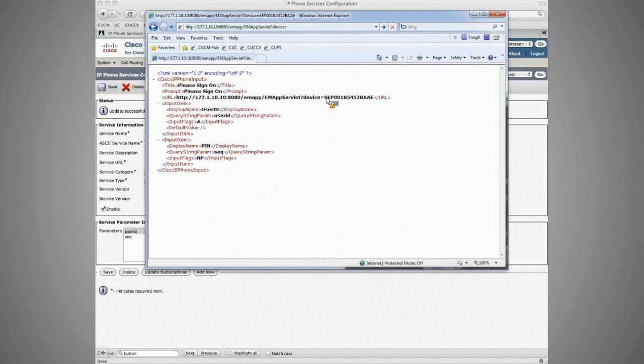So after question mark, device equals the value, it would be ampersand, user ID equals eHawking, ampersand SEQ equals 1, 2, 3, 4, 5. And this would be the device that we want to log into. Because we had all that information, we had the user ID and PIN and the device name, it would actually log us into that device, assuming it was set up properly, right here from the web browser.